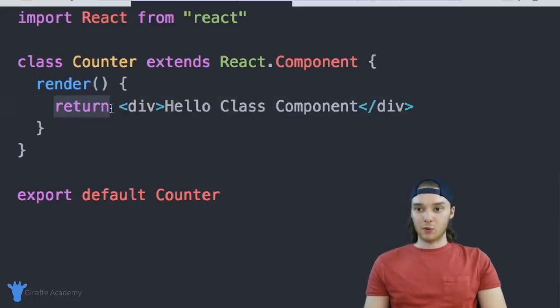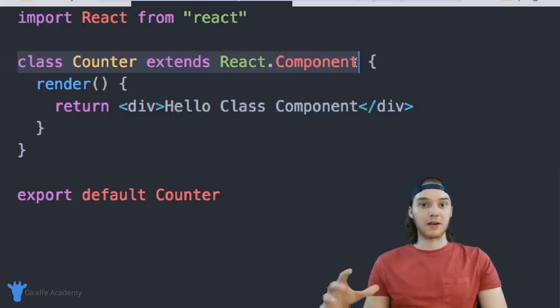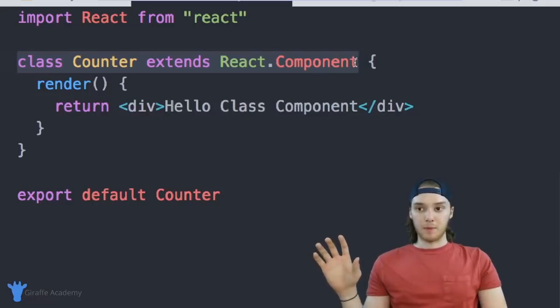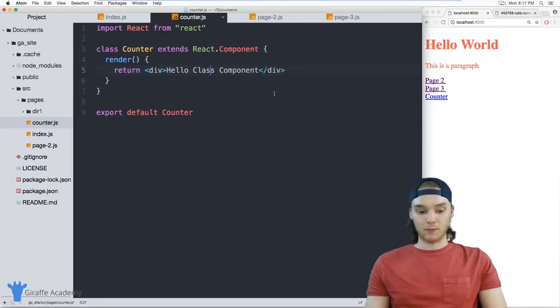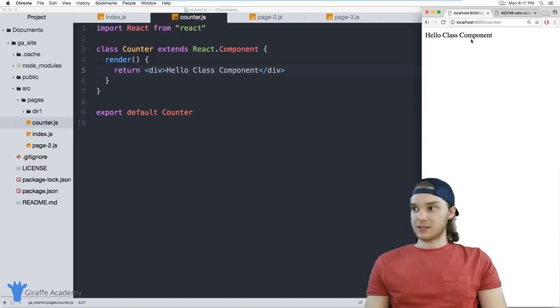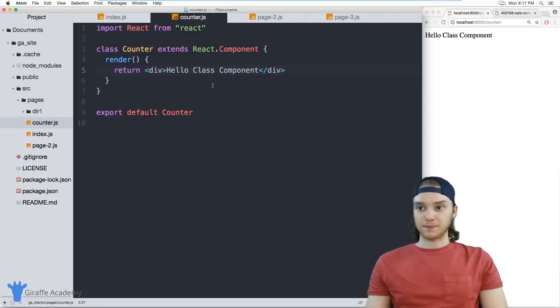So here we're returning all of the stuff that's going to get displayed. Inside of this class, we can put a bunch of code that's going to help to make our React component dynamic, so it'll help to make our page dynamic. And now on this counter page, we just have basically a div that says that it's the class component.